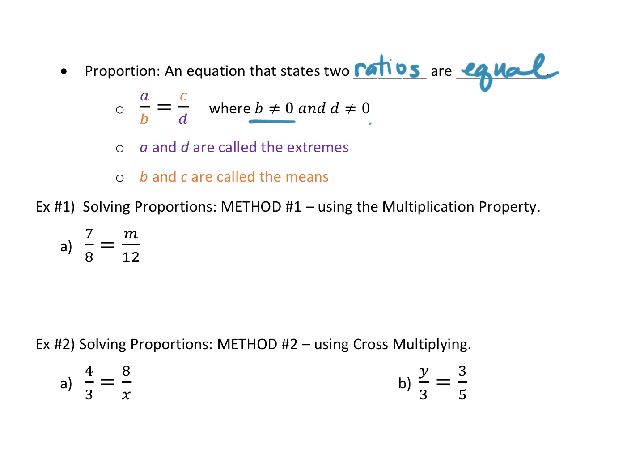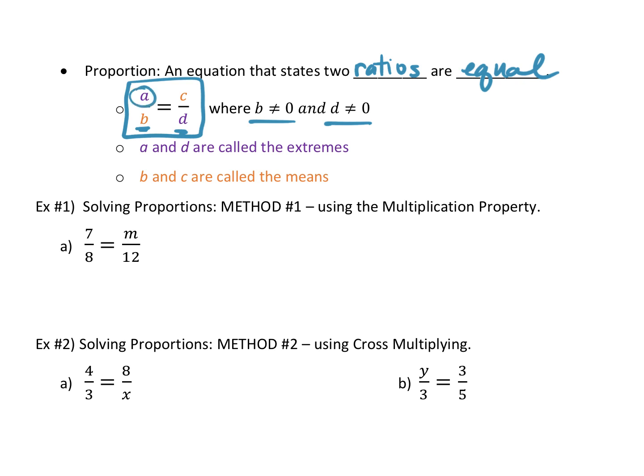Do you know why B and D cannot be zero? Because you cannot divide something by zero. If you type 7 divided by 0 into your calculator, it's going to say something like error, divide by 0, or syntax error, right? There's no answer. This is just saying you can set up a proportion like this as long as B and D are not zeros. Which they won't be. But just so you know, you cannot divide by 0.